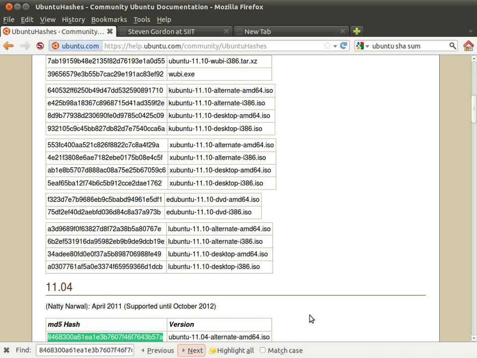So in this case, I need to trust this website. If a malicious user could modify this website and put a different hash value here, and then modify the ISO CD image, the one that I download, to match the hash value here, then I would be tricked into thinking that the file I downloaded has not been modified. So it requires that you can trust the original source of the hash value. That is, I can trust this value. So the file I download, calculate the hash value, compare to the trusted hash value. If they're the same, I believe that the file I downloaded has not been modified.